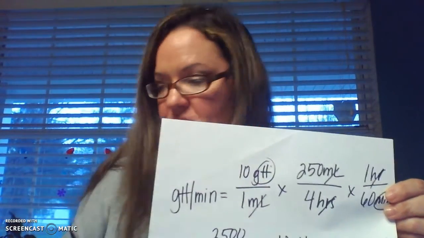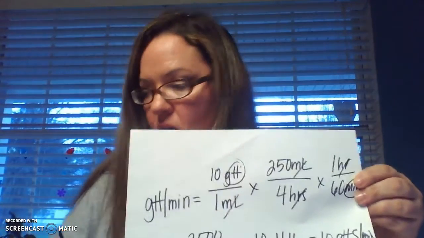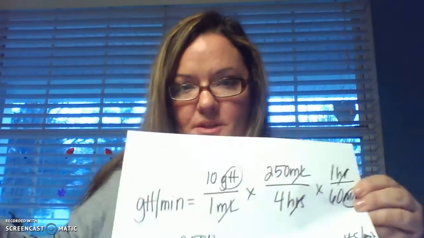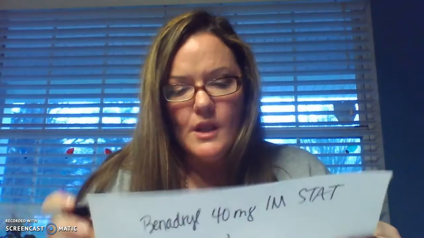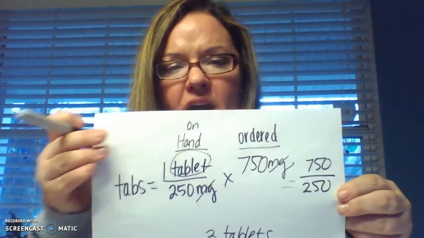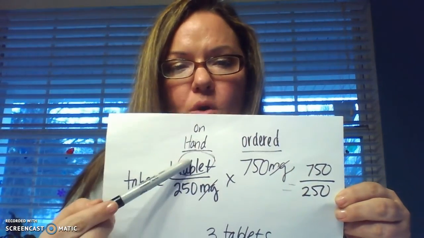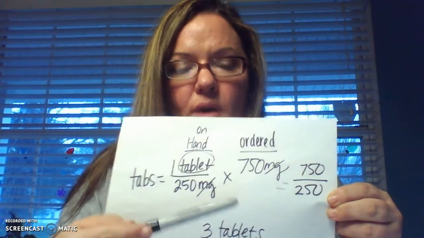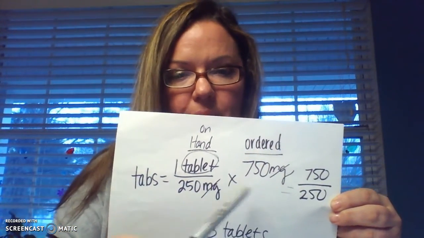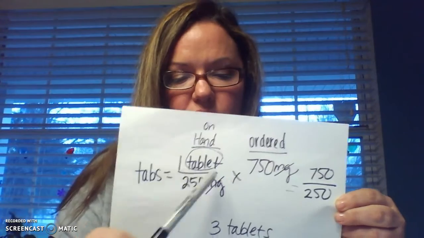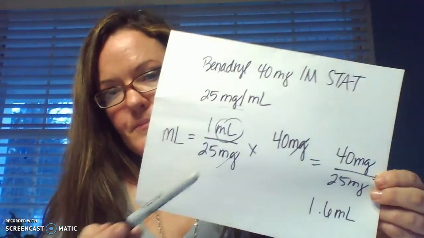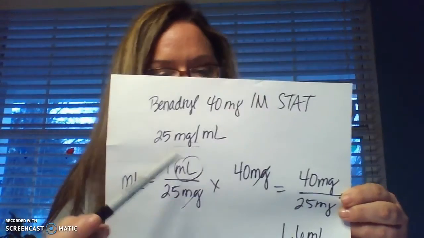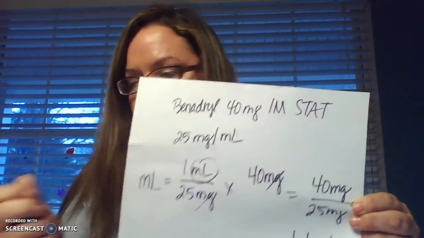Now, I forgot to mention this on the last couple problems. I'm sorry. You want to make sure that you cancel everything out and you end up with only what you want. So I want to find tablets, so I'm going to cancel everything out, so I'm only left with tablets. Here, Benadryl, same thing. I want to find milliliters, so I cancel everything out, so I'm only left with milliliters.